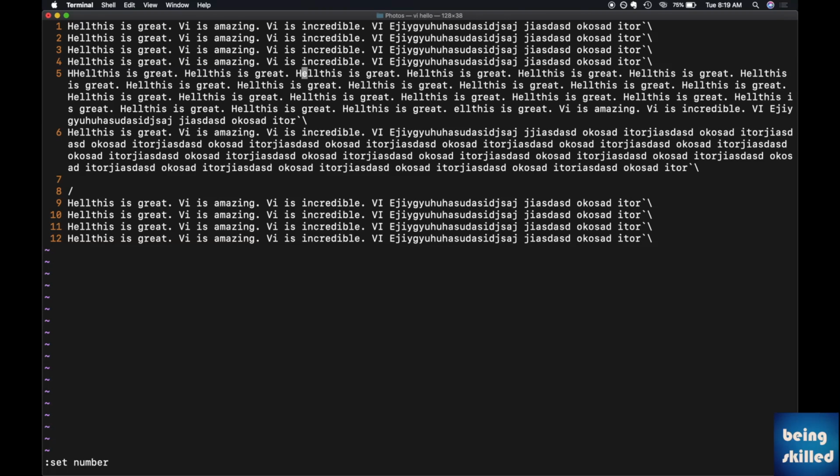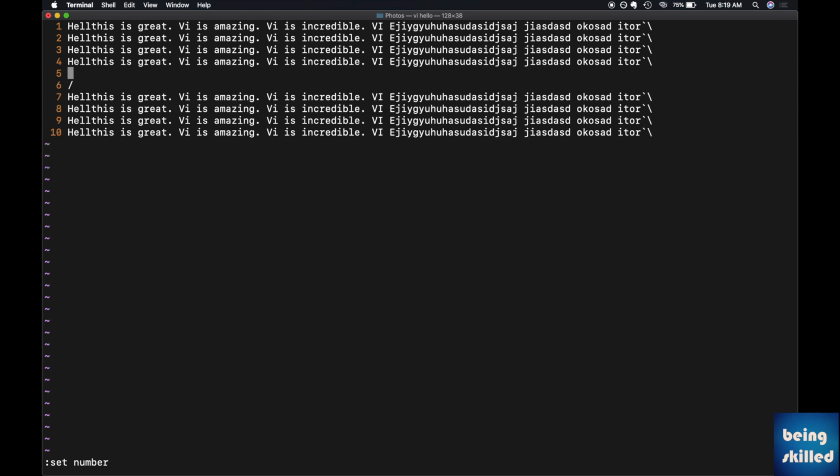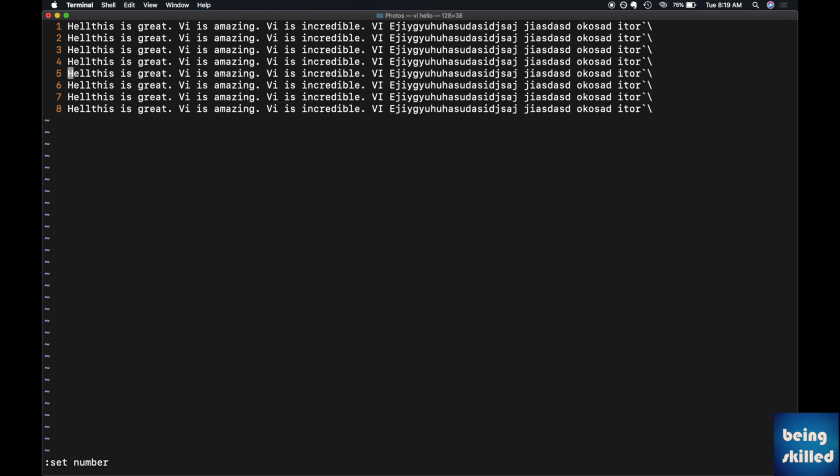And since this is a big line, if you want to remove it, then you can just type or press DD, and that entire line will be removed. And again DD, and then again the entire line will be removed, then DD again and DD again. So we have removed four lines using the DD command.